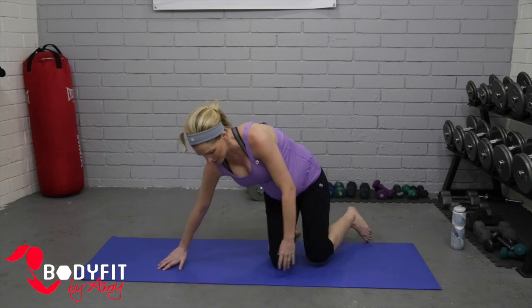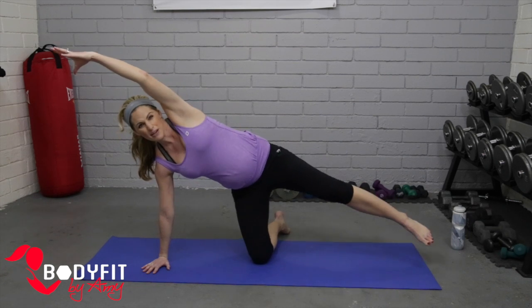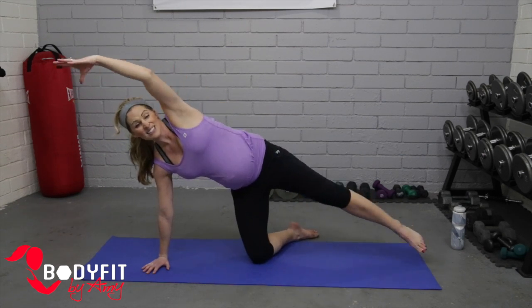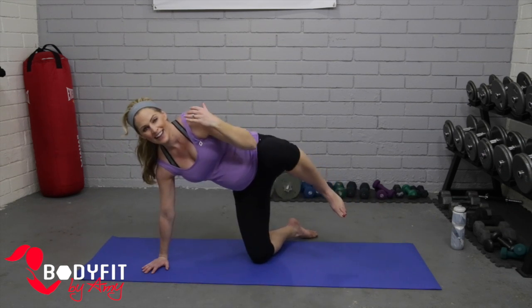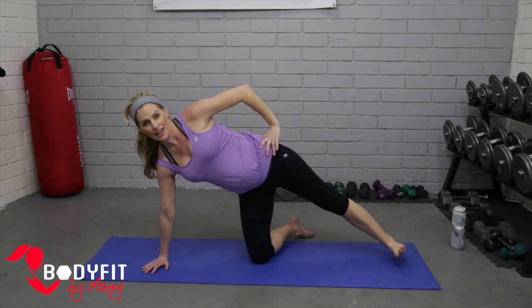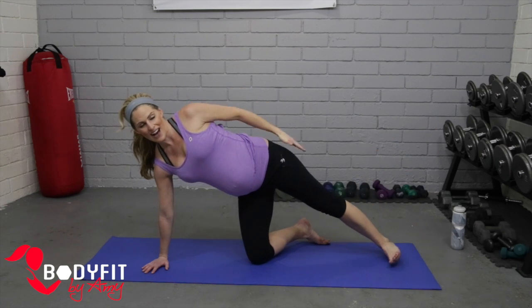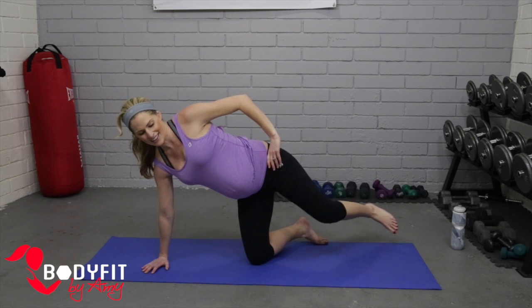Bring it up, get a little stretch, get that pressure off the shoulder. We're going to come up on the knee and hands, extend that leg out, reach it up and over, and pull that knee in — a little bit in front, not too much to the side. Hand directly beneath the shoulder, up on the hands now, pulling it in. Abs are working again without pressure on the abdomen, but we're also getting obliques and outer thighs. Then flex that foot and just lift and lower — if it feels like too much, just take a break.